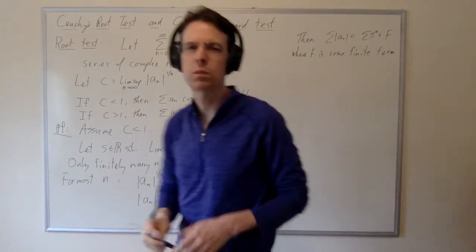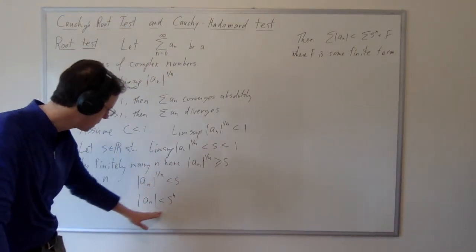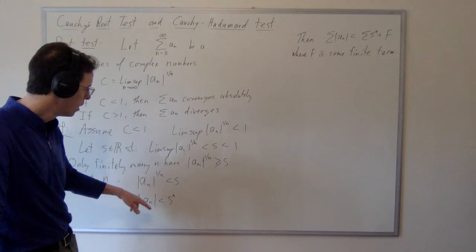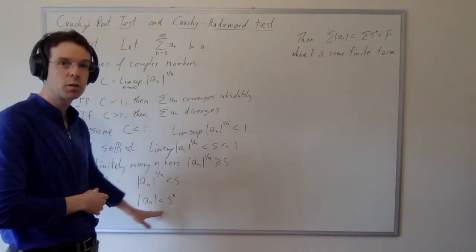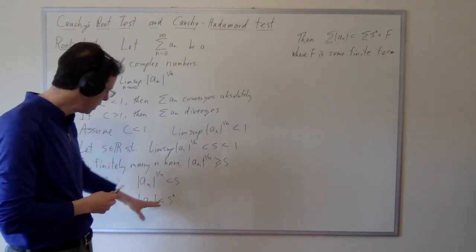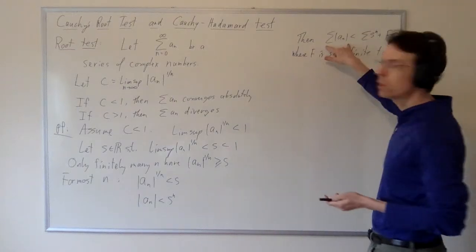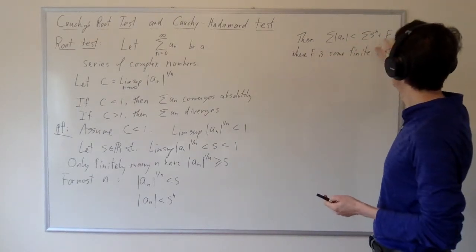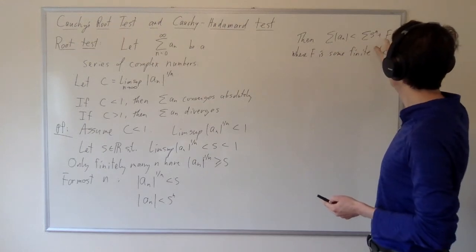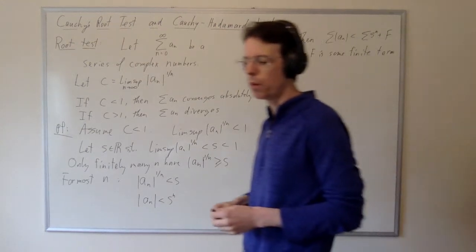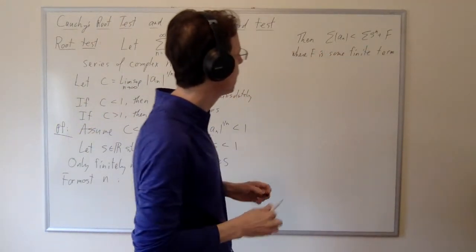So where is this finite term coming from? This equation is true for most n. It's true for all but finitely many n. For finitely many n, perhaps there are a million n for which this equation is false. Then those million n will contribute something to this summation, right? And whatever that something is, it will be finite. And so this thing is less than this up to some finite change, which is where that finite term F is coming in. So this summation is less than S to the n plus some finite term.